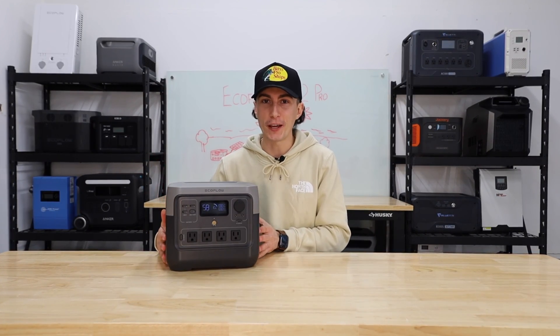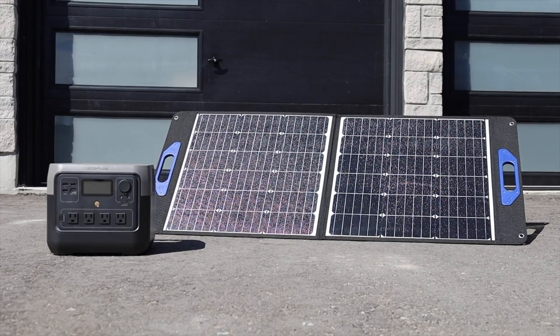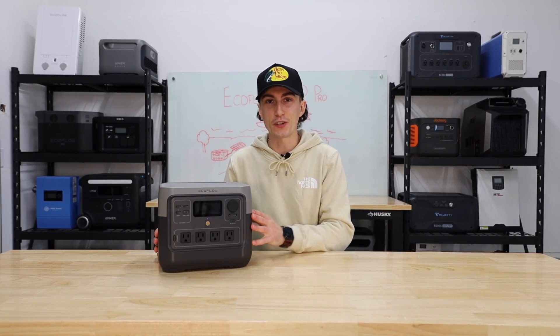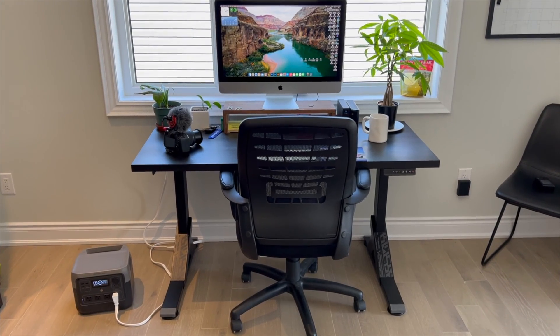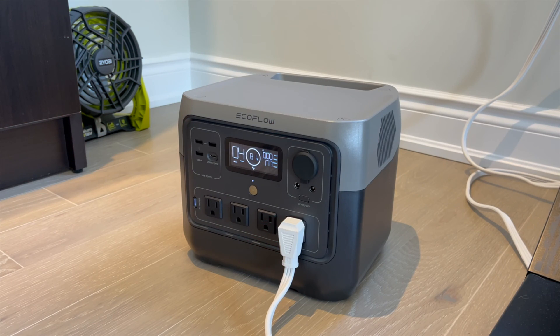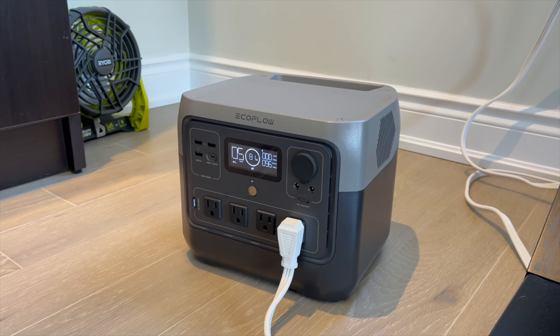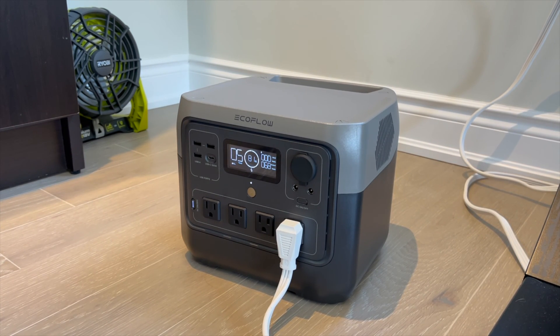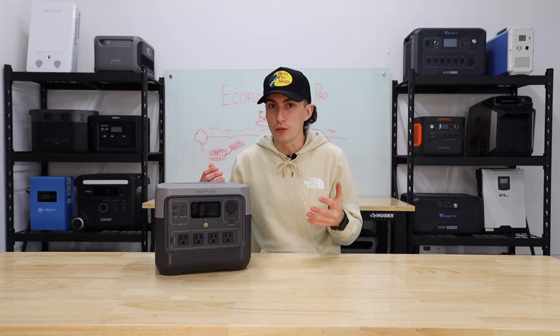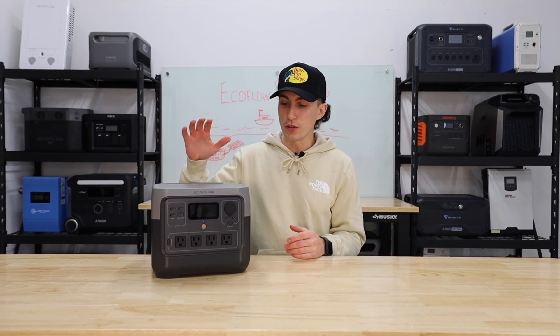The last two things I really don't like about this unit: the solar input isn't huge at 220 watts — there's not a lot to work with. And during testing I found that it has a hard time with the fan. Part of the testing I do is just running computers off this in the office for a whole day. There's a point where the fan would kind of surge up and then come down and surge up and then come down within a matter of seconds, constantly going up and down. A unit like this you're probably going to be using in close proximity to you when camping, so you're going to hear it. It's a lot easier to drown out the sound of a constant fan than a fan that has no clue what it's doing, always jumping around.